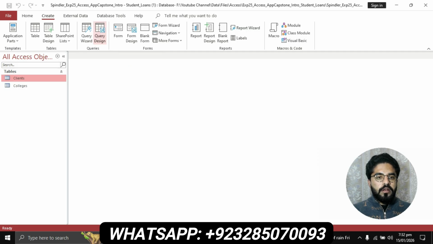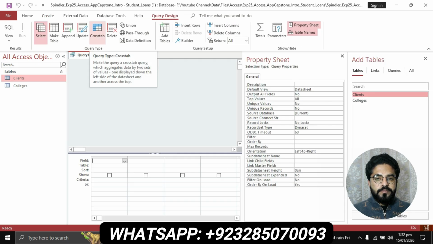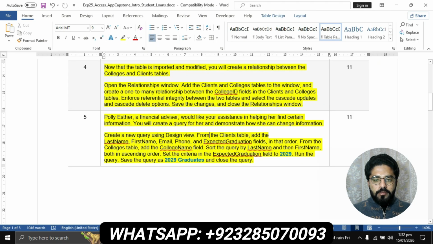Go to the create tab, then go to the queries option, query design. Click on this query design. From the client table, add the last name, first name, email, phone, and expected fields.